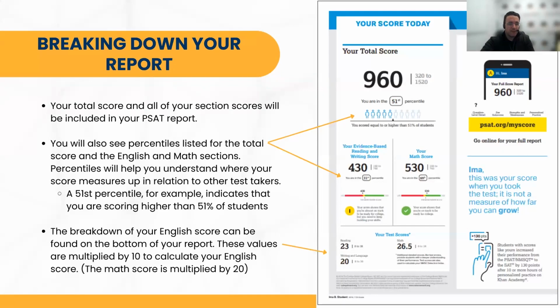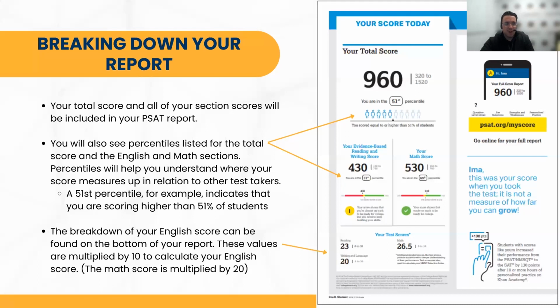So here's a little bit more information. You can see you have your test scores, you have your total score, your percentile. You can see 960, that's more of the average score, which is nice to show here. You can see also your percentiles in the different sections. If you look very closely, it's a little bit small, but you can see for this student on the English portion, 430 is in the 31st percentile, but 530 is in the 69th percentile for math. So you can see this student did significantly better on math than English, and that may be just useful for preparing for the test. Like, okay, I need to spend a lot more time on the English piece.